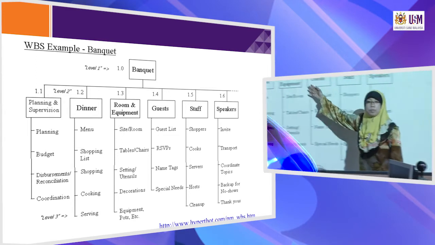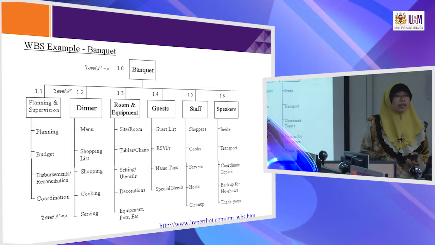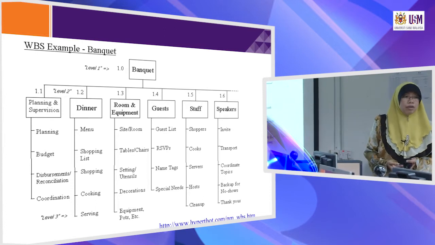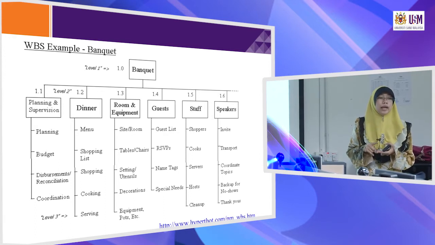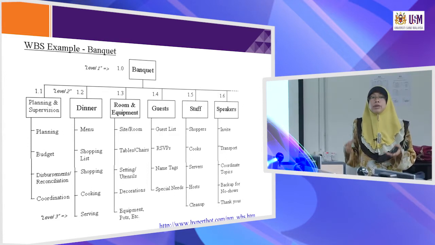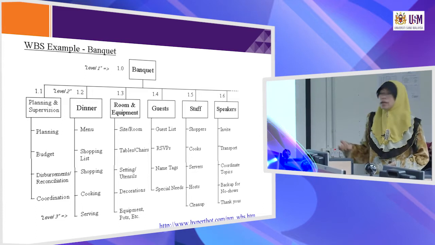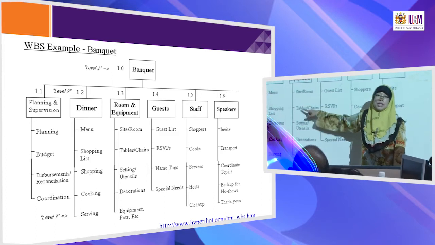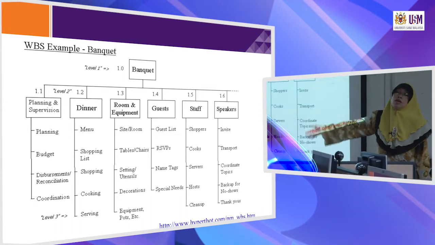Room and equipment. Have you thought of room and equipment? You have thought about the location, which will be Dewan Budaya, but you haven't thought of the equipment involved yet. You must think about it. Who is going to handle the equipment? Who do you have to contact to get the equipment? Who will be managing the video, the audio, and so on during the seminar? You must put audio, video, computer, LCD, whatsoever under room and equipment. So the list will be longer than this one.